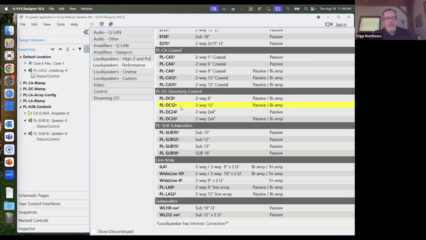And the beauty behind that is if the box happened to be installed and you needed a wider or tighter angle, you could just replace a lens on the horn, and we ship you all the lenses in the box. So the 12s, I think, come with four extra lenses. The 8, I believe, is two, and the 2.6 is two other lenses. And they're in the box. So you don't have to worry about going, oh, I really need a 35-degree lens to mate with this 50. You have it. You don't have to order it. It comes with it. So you may have some extra parts laying around, or you can save them for a need, or put them into the landfill, I guess.